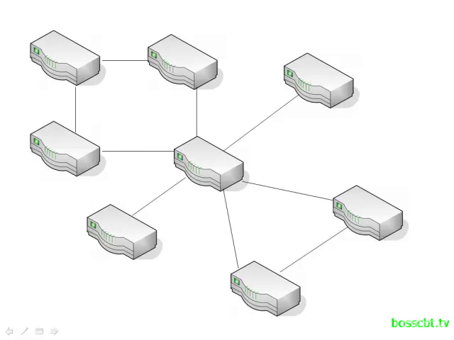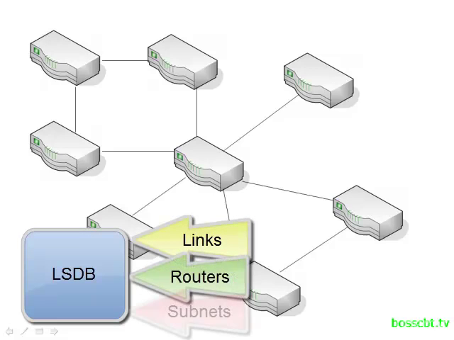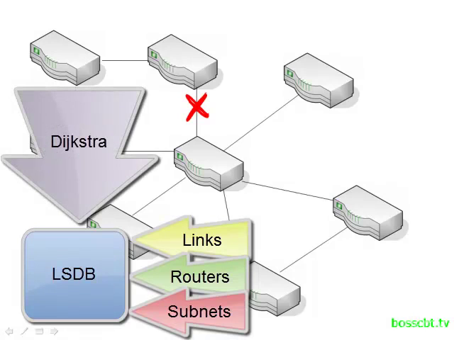Now, in this small network, we have 8 routers, a couple links, and let's say maybe 100 or 200 subnets. That means every router is going to have a link state database with all of the links in there, all of the OSPF information about each of the routers on the network, and then all of the different subnets on the network. Every time a change occurs, let's say this link dies, LSAs are going to be sent out, and we know the process. The link state database is updated, and then we rerun the Dijkstra algorithm in order to determine our new routes. So this isn't such a big deal.